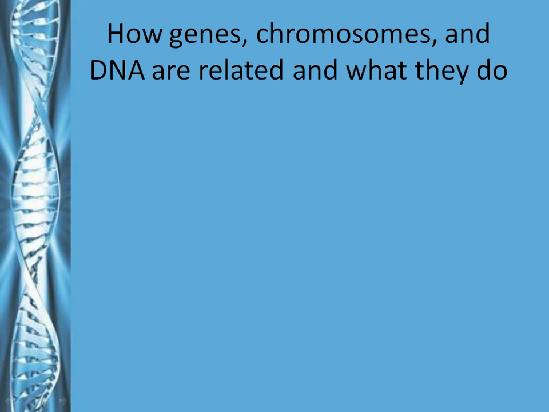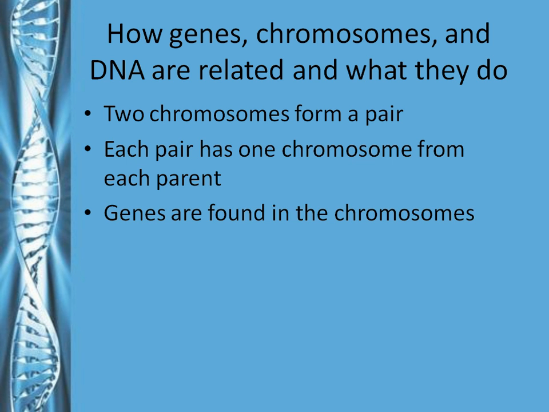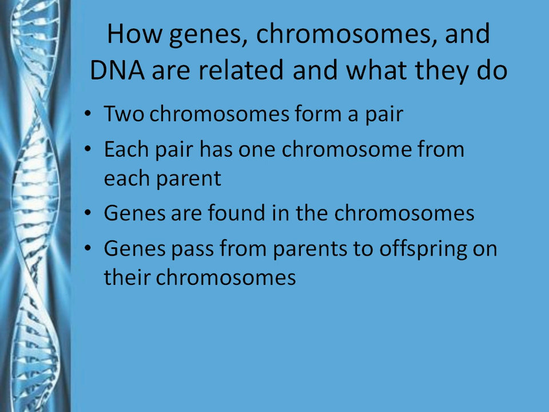So when we take a look at this then, how exactly do these genes, chromosomes, and DNA relate, what are they actually doing, and how are they related to each other? Of course we know that two chromosomes form a pair. That's why we have 23 pairs of chromosomes, 22 that are both X, and then we have the final sex chromosomes, which are the 23rd pair. Each pair has one chromosome from each parent in the case of sexual reproduction, and each one of those chromosomes is made out of genes, which are found on there, and they're the smaller parts of the chromosomes. And of course, the chemical name for this is the DNA.